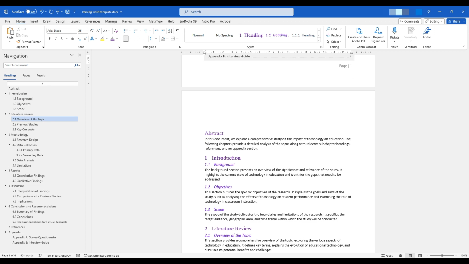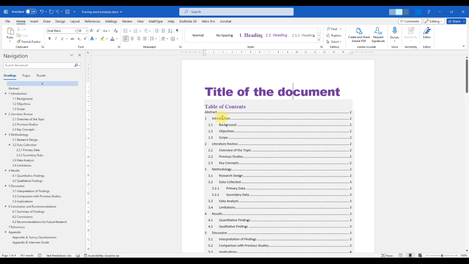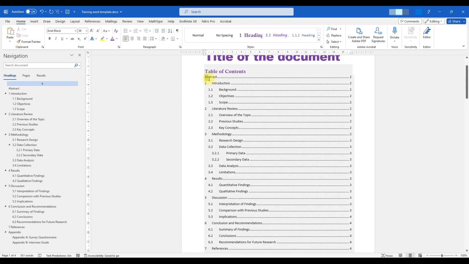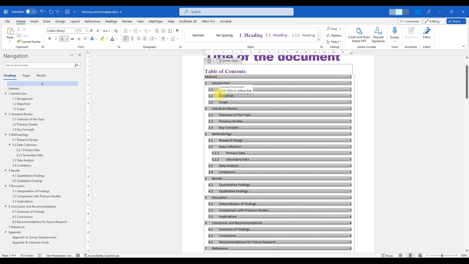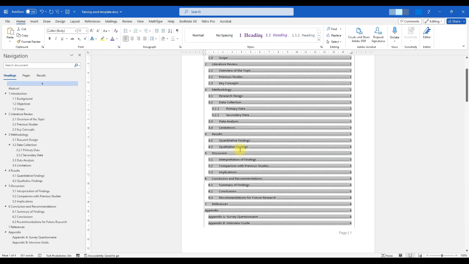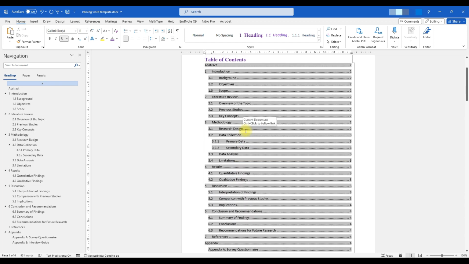The next thing is how do we customize our table of content? Because in this format, you can see the font style is Calibri, the font size is 11, the color is black. We can decide to have this header tab leader. The tab leader is the space between the heading and the page number. So you could have this as dots or dashes or nothing at all. So you could format all these within Microsoft Word.